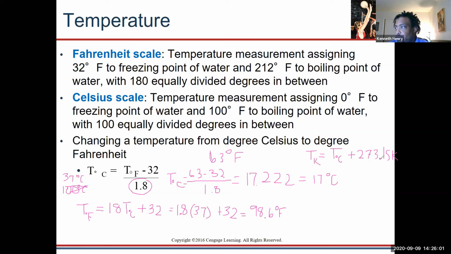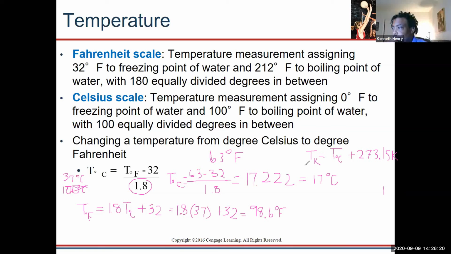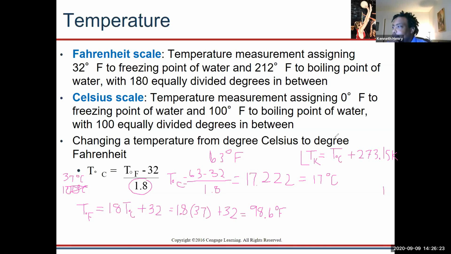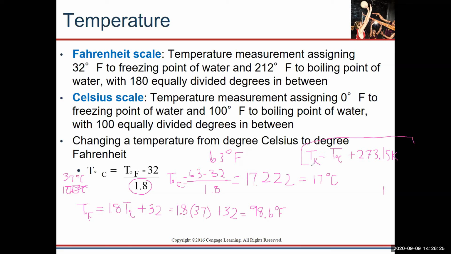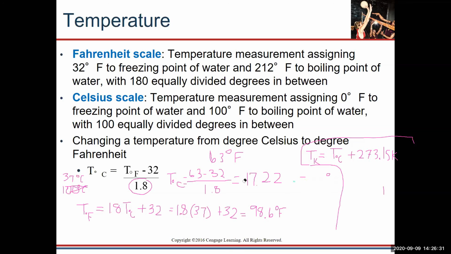Okay, so let's go. Wait, where are you writing? Right here. You see it at the bottom? Oh, I see you. Okay, yes, thank you. You want me to erase all the other stuff so it'll make it a little easier? We'll erase this here since we've already done it. Yes, please.